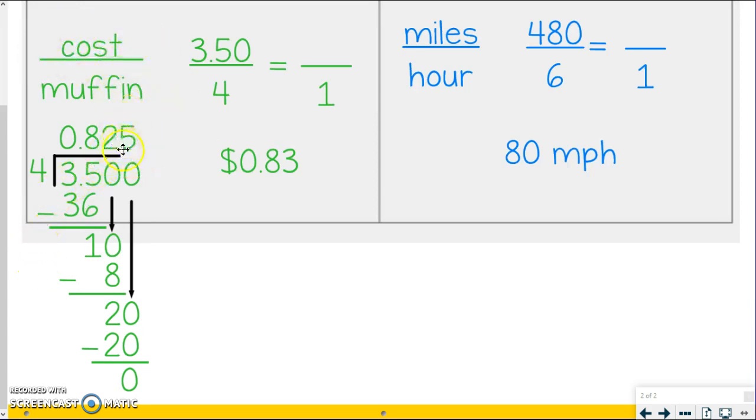But because we're talking about cost here, we cannot have the thousandths place for cost, because that would be like saying part of a penny. Like this would be like half a penny. Well, we can't pay in that amount. So we have to stop at the hundredths. But what we do is we round to the nearest hundredths. So this is going to actually be 83 cents. And feel free to look through, but this is step by step what you should have had if you had to divide this out, which you probably did. And so our answer would be 83 cents for one muffin.